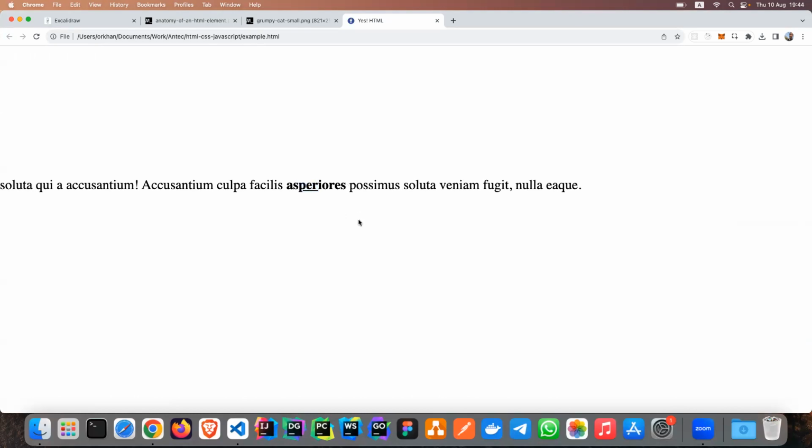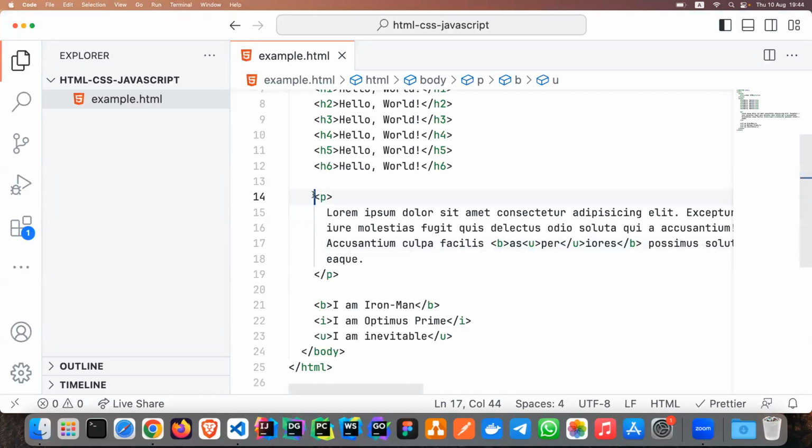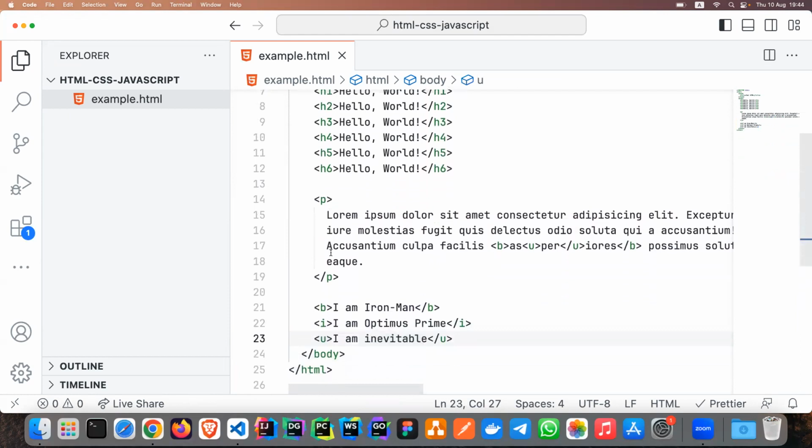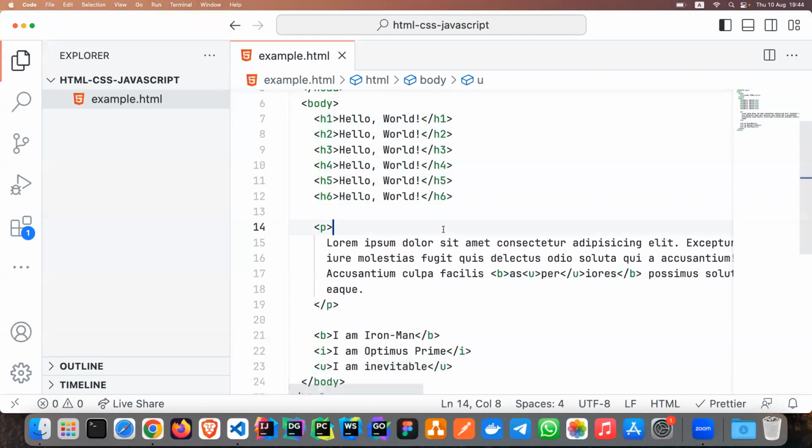So it means that you can have deeper levels of nesting inside HTML tags. This tag can contain another tag, this tag can contain another tag, and so on and so forth. So these are some basic HTML tags for formatting text.